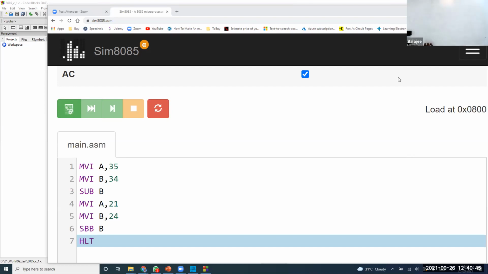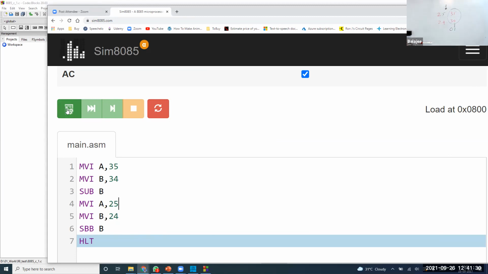Now I am trying to subtract 35 with 24, 34. That's what I wanted. Now I'm subtracting first this 35 minus 34. It becomes 01, and the borrow flag is set to 0, because I don't borrow anything. Let's take both 25. Then you will know very clearly. Now I take 25, 24 and 25, 34.